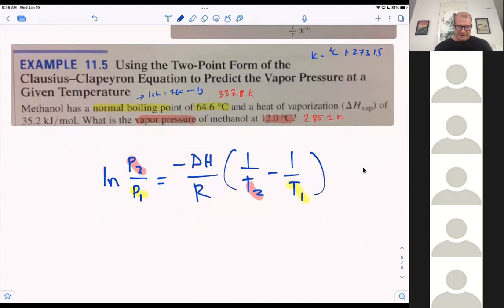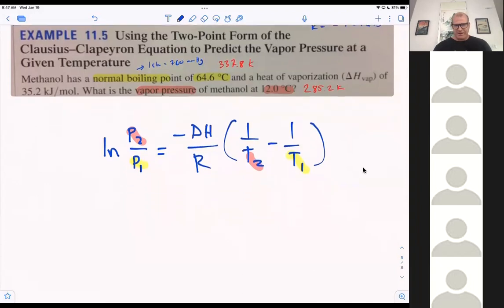So, okay. It's looking for P2 at 12 degrees Celsius. And why did I pick P2 on the top? I'll show you as we go through, it's actually easier that way. Let's say you did it the other way and it's fine. You just have to invert your answer at the end. It's not a big deal. For me, the way I like to do these problems, I like doing all the algebra first. I'm looking at a textbook right now and they do it a little bit differently. So let me show you the math.